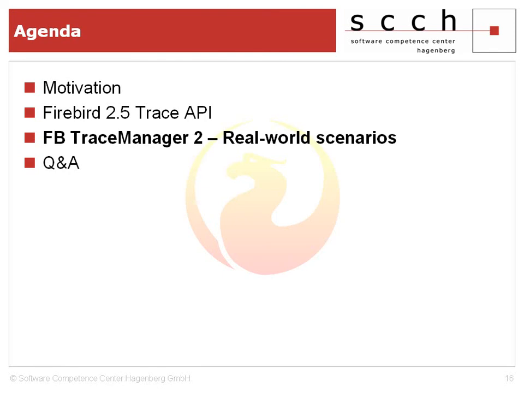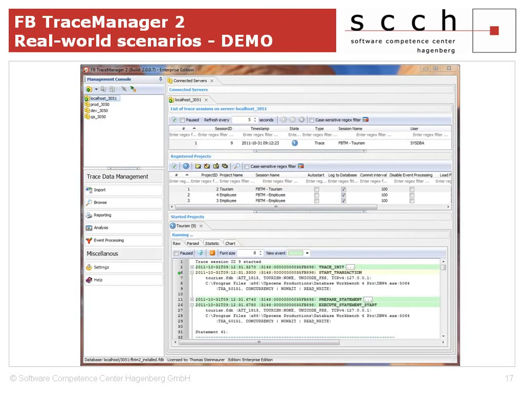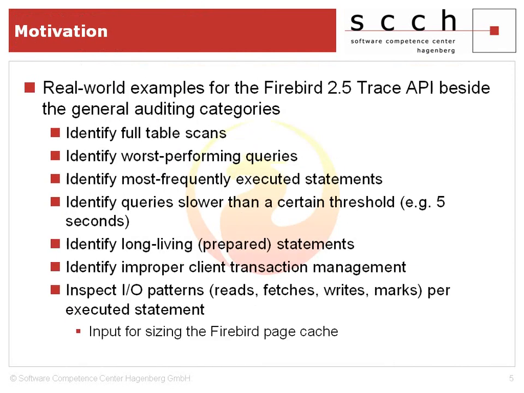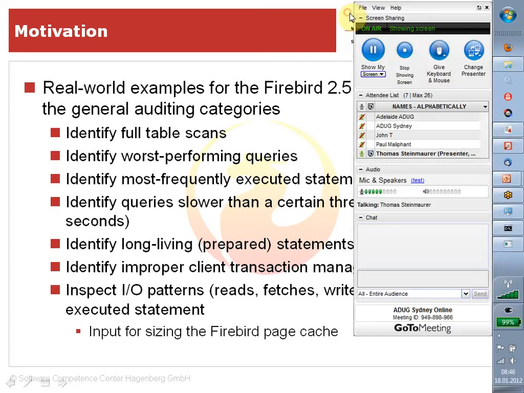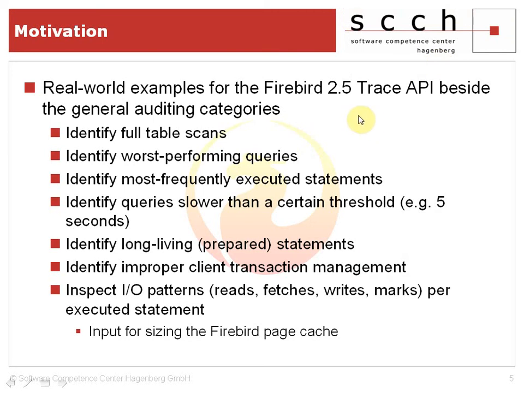Before going into the online demo, I'm going back to the real world examples here. I don't know how many of you are already using Firebird 2.5 or the Trace API in particular. I could go on with just the FB Trace Manager demonstration, or if you have any preferences for what you would like me to present, I'm all ears. I don't know if there are any preferences from your side here.